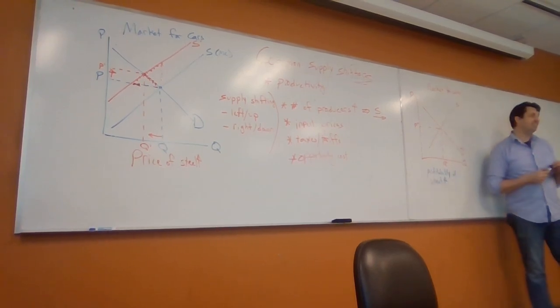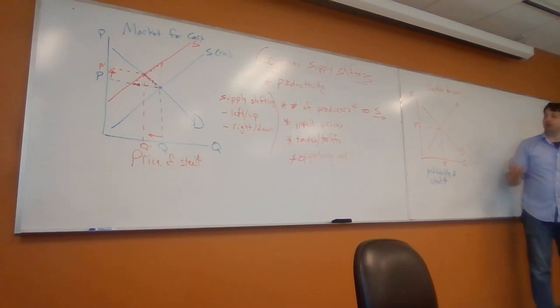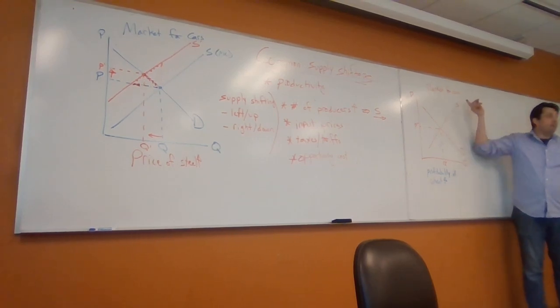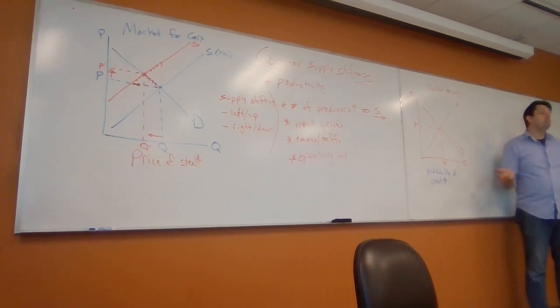Now, first and foremost, note I said profitability. I didn't say price. There are some textbooks which will use price as an example. It drives me crazy because then it's not clear. Are we talking about wheat and corn as substitutes, or are you talking in terms of opportunity costs? So I use profitability because consumers don't care about profitability, but producers should.